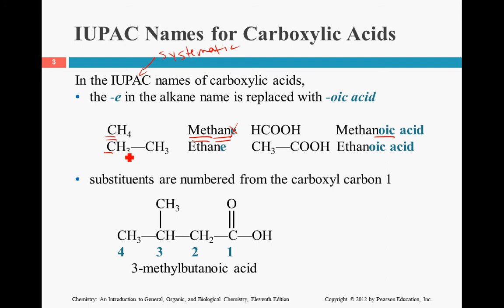So for instance, ethane, 2 carbons, it's eth. Take away the E, add OIC and acid. So we get methanoic acid or ethanoic acid. With this one on the bottom, we have 1, 2, 3, 4. That's where they got butane from. And then take away the E and put in OIC instead, and it becomes butanoic acid. Notice that they started counting next to the oxygen. So we counted from the right on this one, which gives us the methyl group on carbon 3.